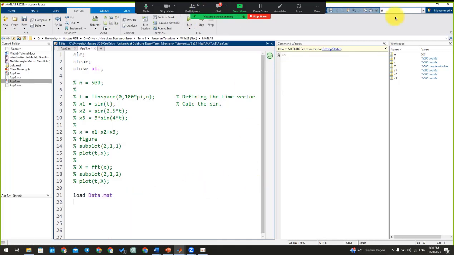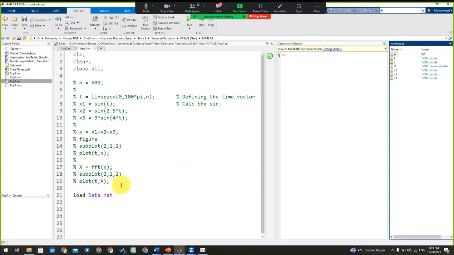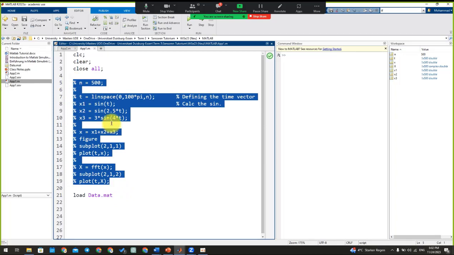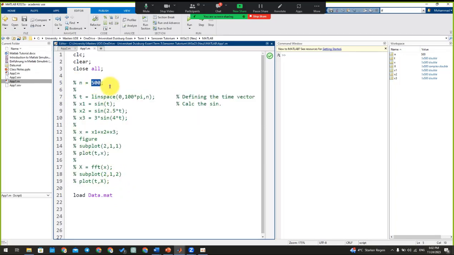And now if I click on run, you can see that we have them already here. So the main thing is, if you have a part of the program which is pretty slow, what you can do is save your data that won't change. It can be that you want to change this 500 again, or maybe till here, and before FFT you want to add something else. But the part that doesn't change anymore, you can save the results of that part and then load it again instead of calculating it all over again.